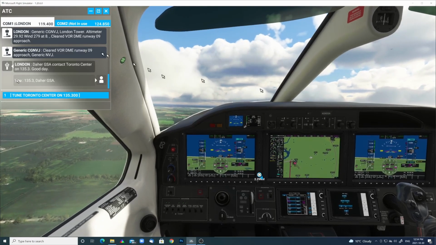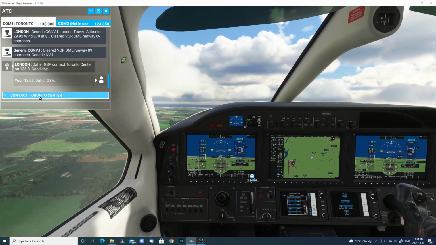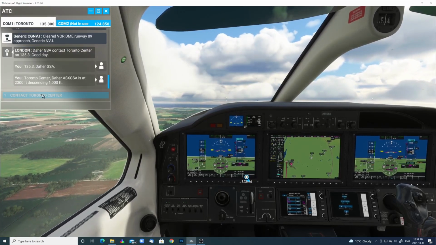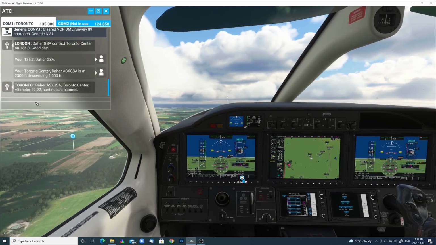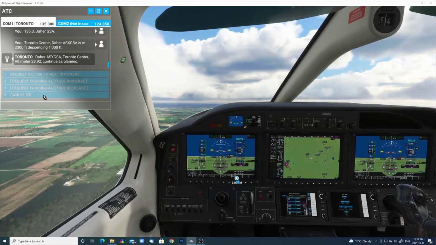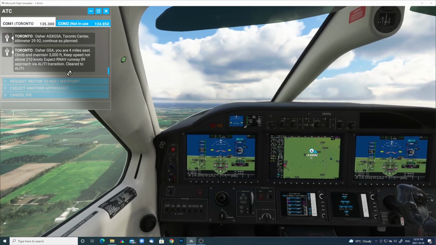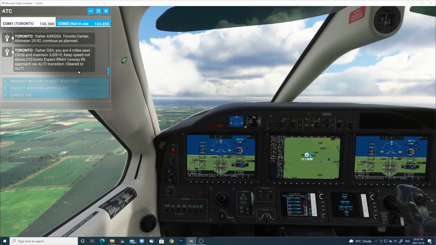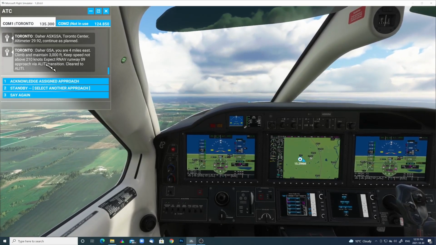Okay, so let's talk to Toronto, and they'll give us clearance to get on our approach. Toronto Center, Golf Sierra Alpha is at 2,300 feet, descending 1,000 feet. No, we're not. Golf Sierra Alpha, Toronto Center altimeter 29.9. Golf Sierra Alpha, you are 4 miles east. Climb and maintain 3,000 feet. Keep speed down about 210 knots. Expect RNAV runway 09 approach via Palatine transition. Oh, they got it right this time. The last time I tried this, they gave the wrong transition point.